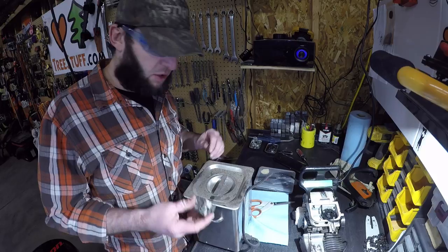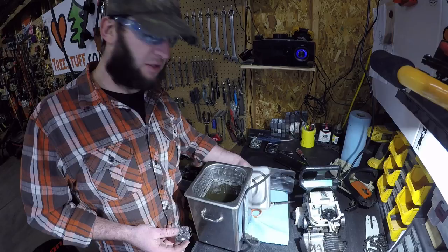So I'm just going to drop it in the ultrasonic and call it a night because this is going to take a while to heat up and everything. It's getting a little chilly out here.